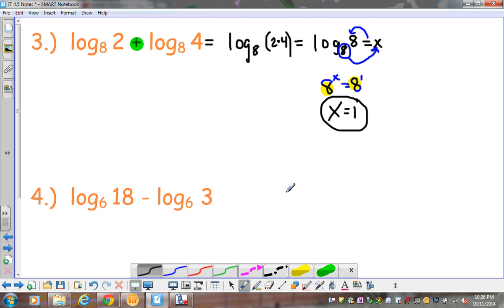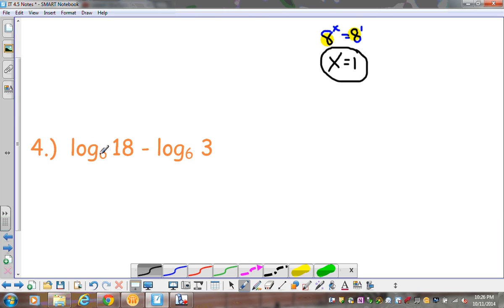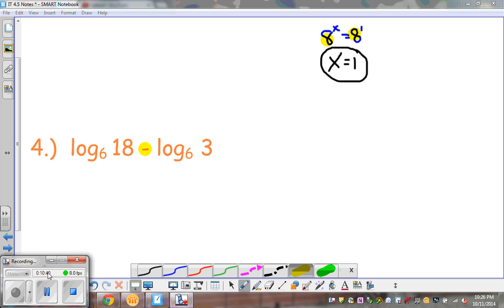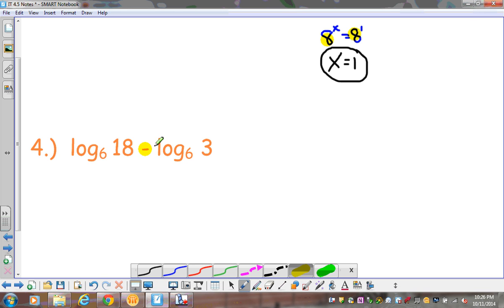All right, so let's look at this next one here. Once again, I've got everything in expanded form in multiple logarithms. So what I want to do is condense this into a single logarithm. Now, if you notice, we've got subtraction here. If you look back at that previous slide, division goes with subtraction. So if we're going to condense this, remember division goes with subtraction. We are going to condense this to a single logarithm using division.